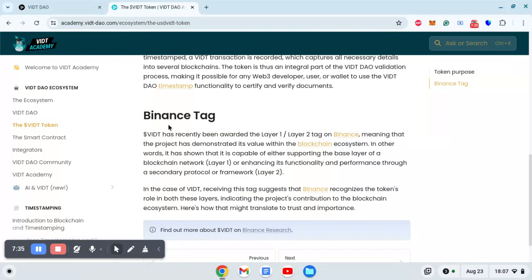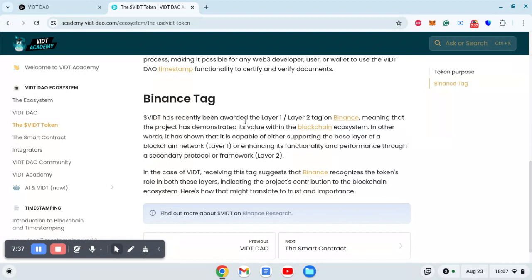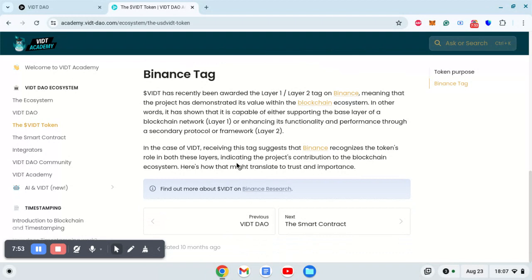So yeah, VIDT has recently been awarded the layer 1 layer 2 tag on Binance, meaning that the project has demonstrated its value within the blockchain ecosystem. In other words, it has shown that it is capable of either supporting the base layer of a blockchain network, layer 1, or enhancing its functionality and performance through a secondary protocol or framework, layer 2.